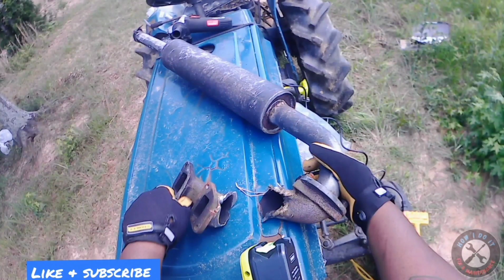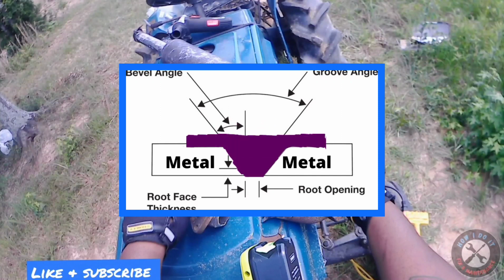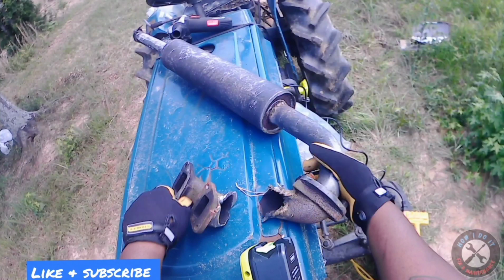Mostly on this video is just me cleaning up the weld points on each piece of the exhaust manifolds. It's a few techniques that I did learn from watching different videos on welding cast iron. Mainly is beveling. Beveling is where it's kind of like you cut a V shape into the metal at the connection points, and basically you fill that V up with welding material, and it's supposed to give a better hold. I mean, I don't really have anything to compare it to, but for right now, it's holding up fine.